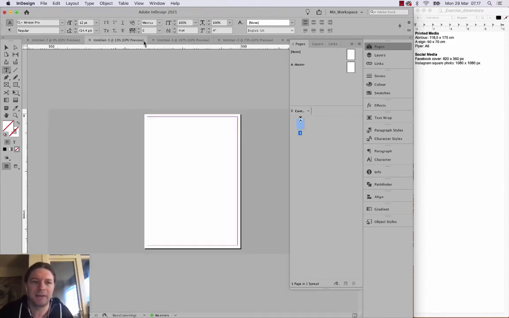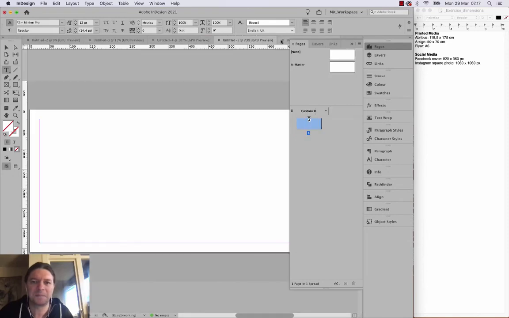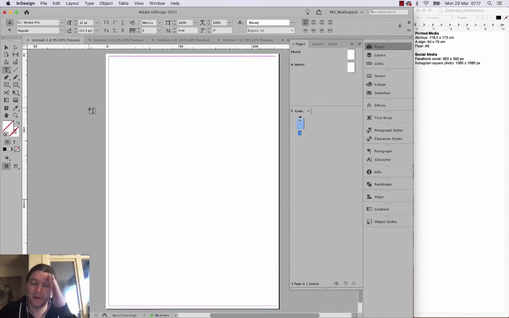Because I'm going to have some kind of structure running through all of these different formats, I would like to divide it in ninths.